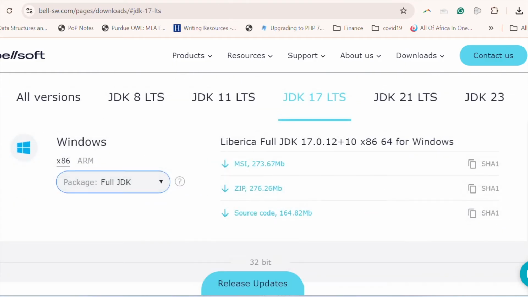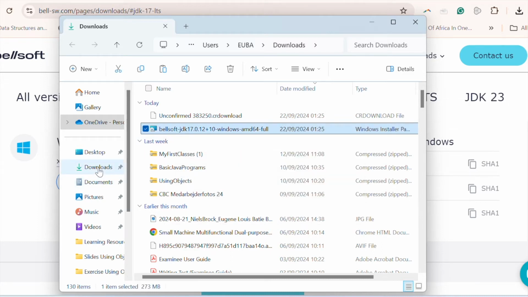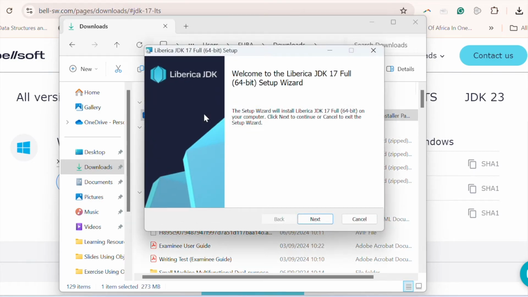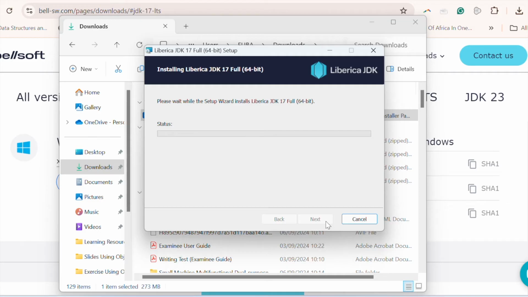After you finish downloading, locate the file that is downloaded. So this is where mine has been downloaded to. When I come to my downloads, I see it, and I double click on it to initiate the installation process. Click on next, and then just make sure that you take note of where the installation is going to happen on your system. So I click on next and then click on install. This will go through the normal installation process, and then once you are done, you would have the opportunity to click on finish to complete your installation.